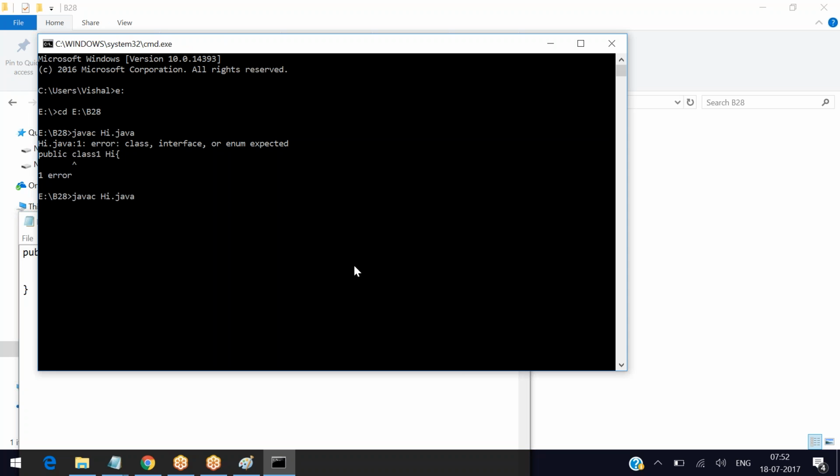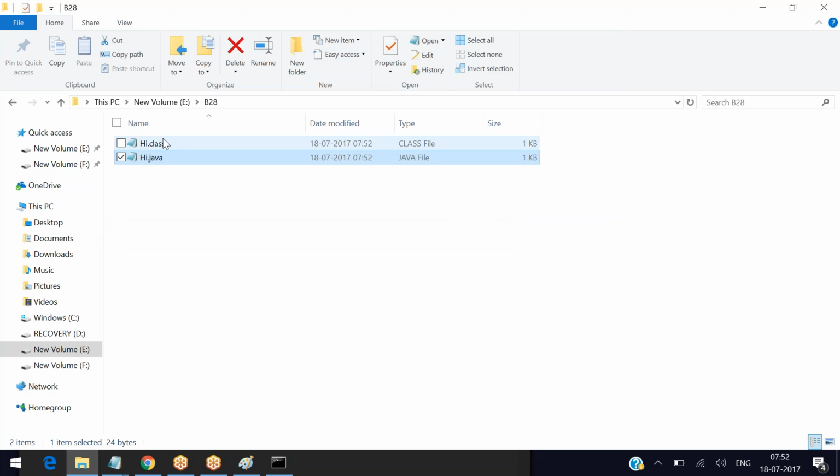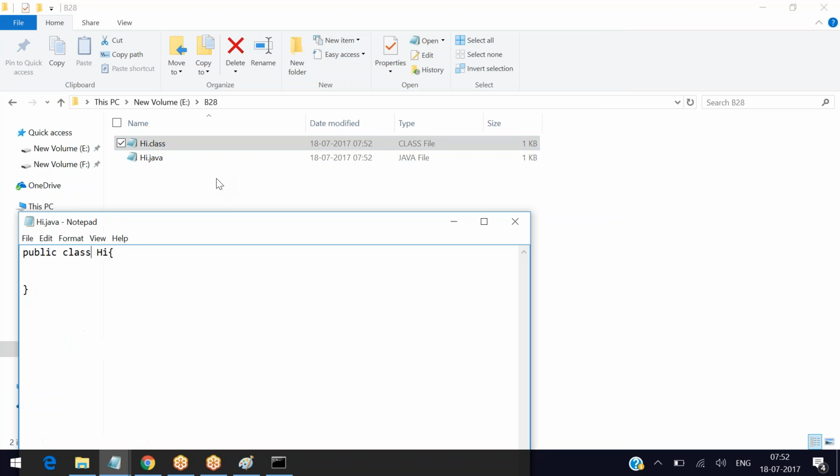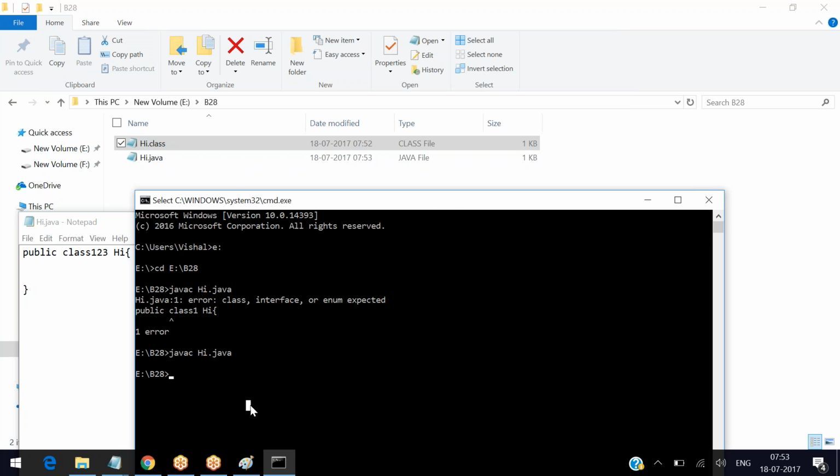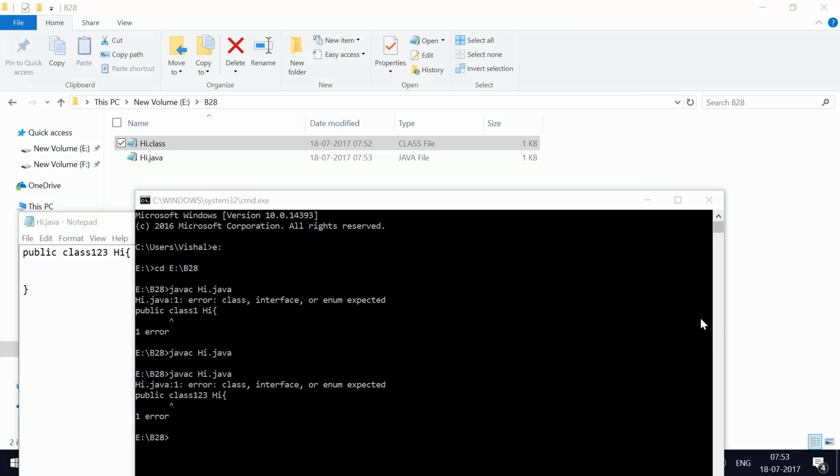Now if I rerun this, see, it will have this .class file. Now I have this .class file, and now someone changes the code, say to 123. Now if you try to compile again, the .class file will still be there.